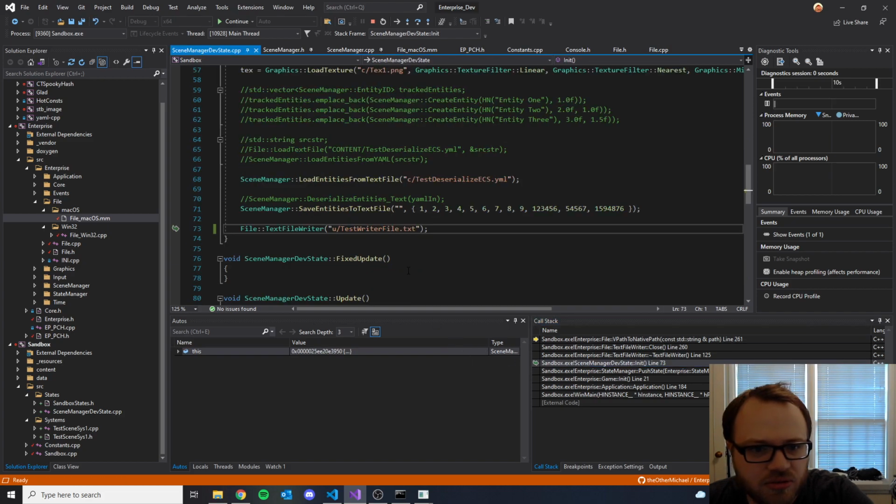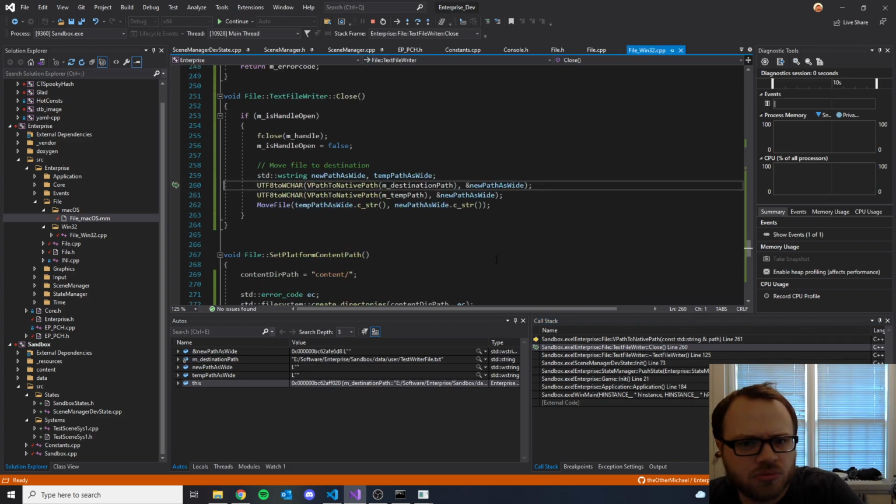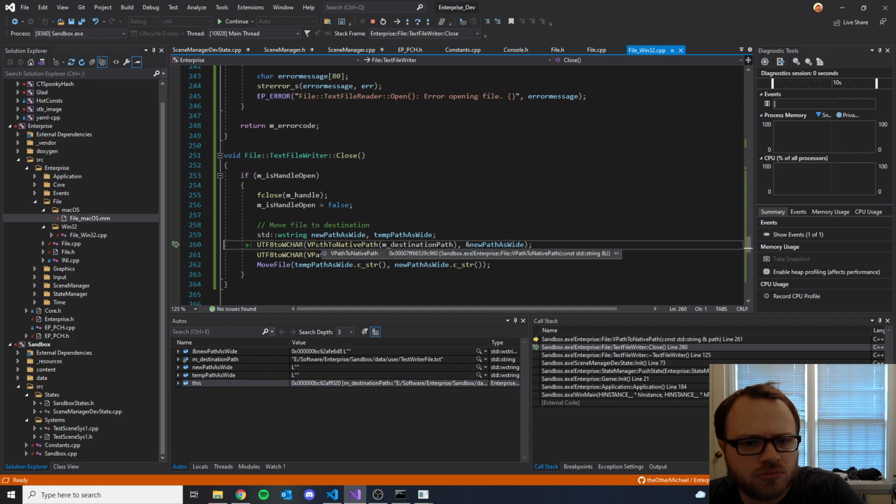Dev state init. So in the destructor, I guess. That can't be right. Oh, this is the one that's going to be triggering next. So actually, oh, I see.